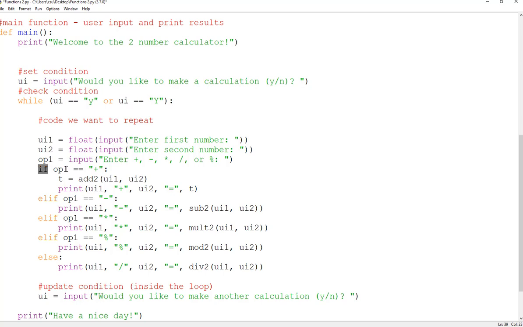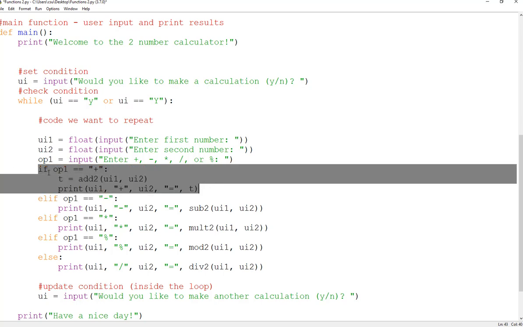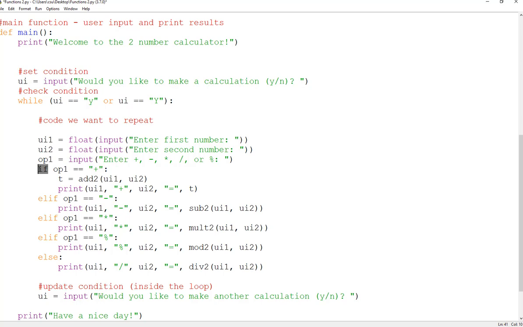Within this while loop, we have some selection statements. Everything that belongs to each of the selection statements, whether it's an if, an elif, or an else, has to be indented four spaces. If we unindented this print statement, it would no longer belong to this if statement. This if statement would get checked, this would be printed, and then you get a syntax error because this elif is actually now hanging out all by itself. It is no longer preceded by an if statement. So we have to pay very close attention to our indenting. It can cause syntax errors, logic errors, and runtime errors.